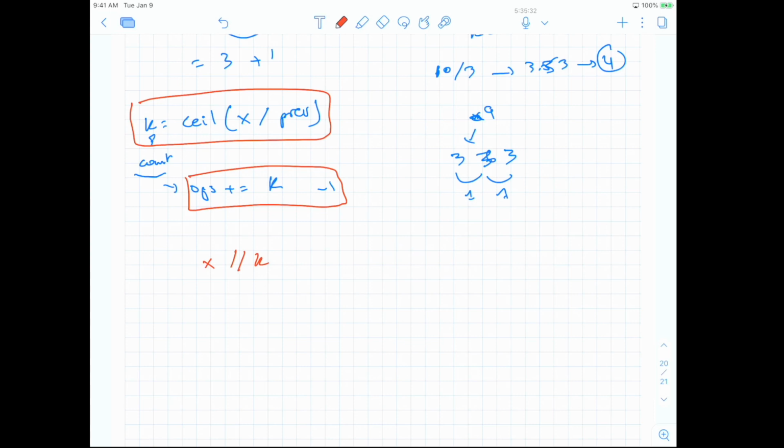Because we are going to divide x into k elements. So the smaller one would be x divided by k, the integer value. So this would be our new prev value. And that's pretty much it.